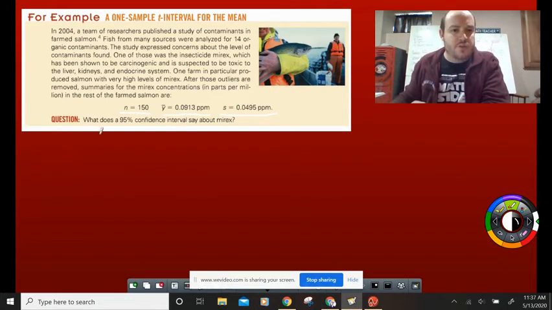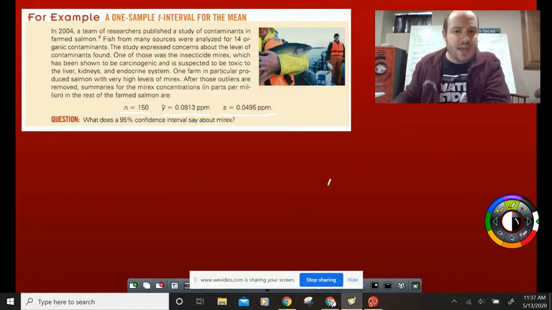So how do we go about doing confidence intervals? First off, we would check our conditions, which again, I'm going to save for when we do the hypothesis test, just so that we don't have to keep doing that over and over. But how would we actually find the confidence interval here?